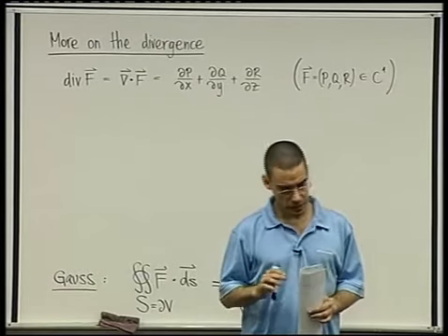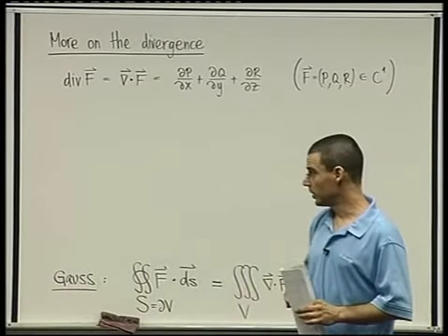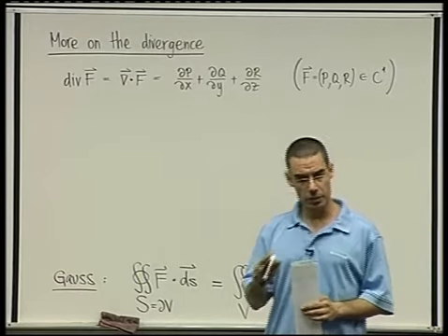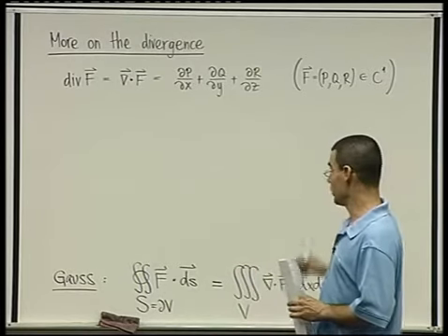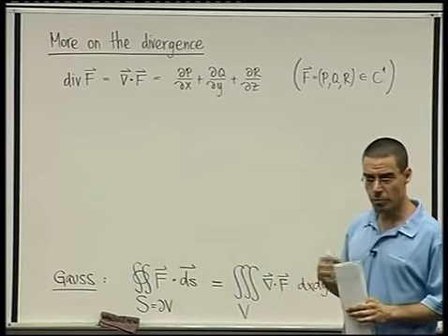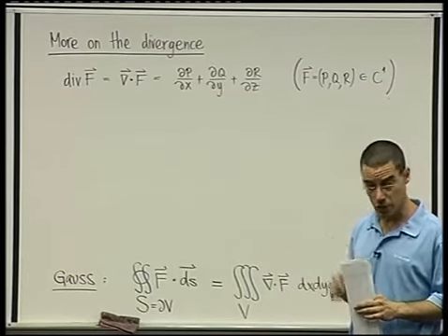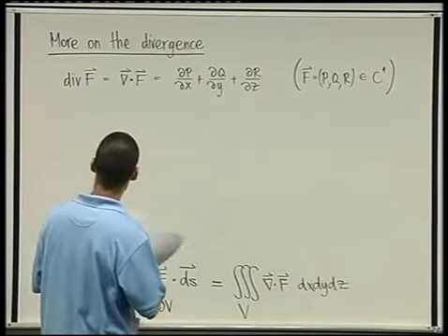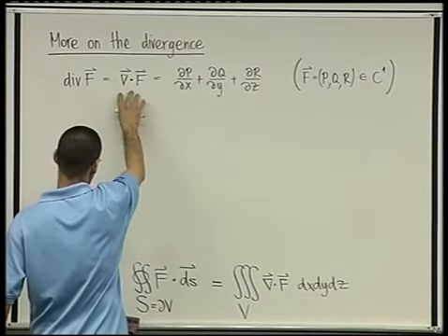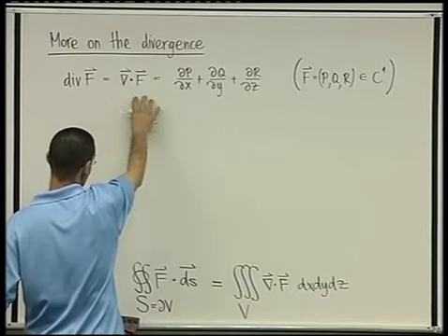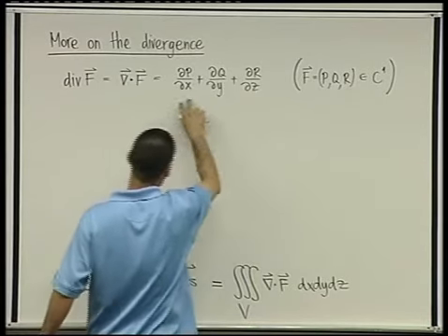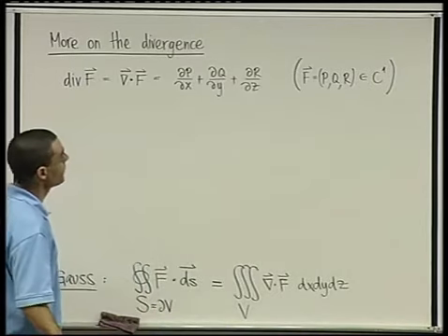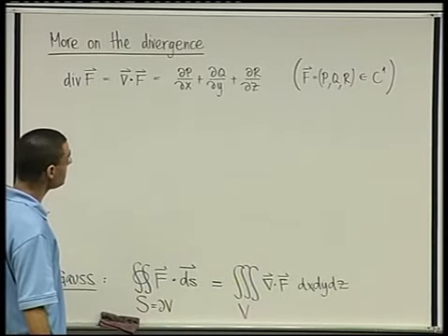Before we continue with more examples and the next theorem, which is Stokes' theorem, I want to give some more remarks about the divergence and some related notions and a bit of intuition, and I think this is important stuff. So remember that the divergence, or what we denoted either like this or like this, is just the sum of the partial derivatives of the components of f with respect to the variables x, y, and z.